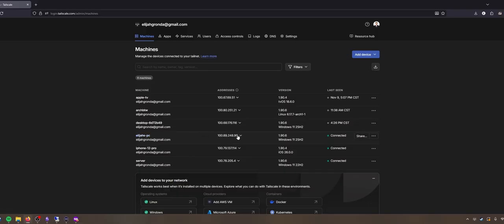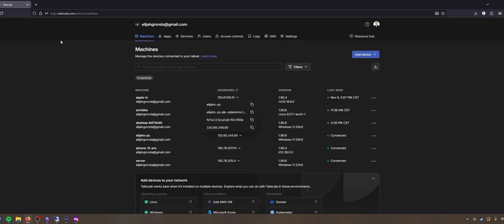So you can go here. This is what I'm on right now. I can just go to this drop down right here and left click it, and it'll copy to my clipboard, and it's the IP address. So you can do a lot with this, but what I use Tailscale mostly for is remote desktop and application services.